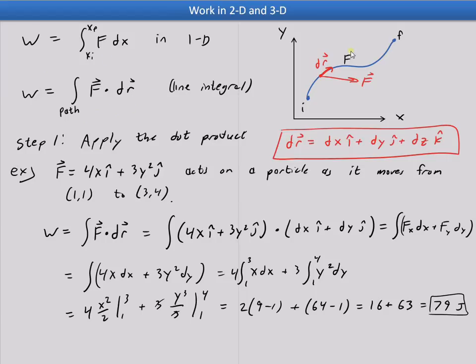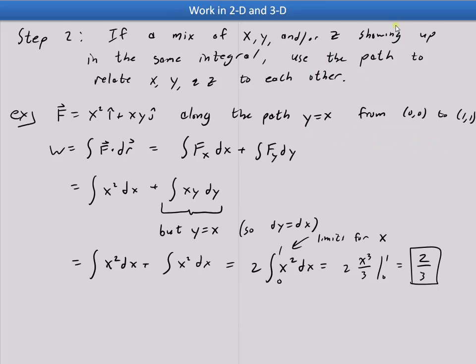Well, it means you've got some force acting on your object as you slide it along some path. Maybe it's windy, you know, maybe the wind is blowing and you're pushing a box along some wiggly path. How much work did the wind do? Okay, that's actually a problem we can answer, and this is the math to do it.